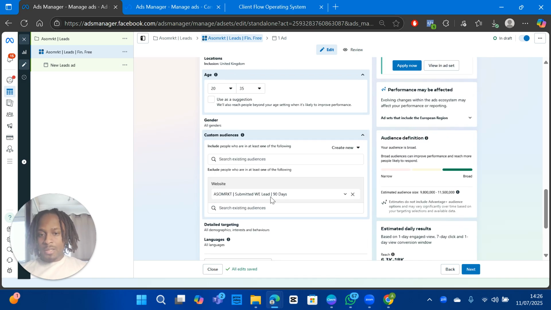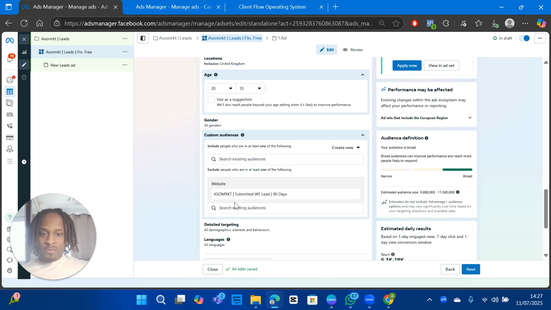Some people set up ads and they won't even exclude people that have converted. Our conversion event is to get leads, so we want to exclude anyone who has become a lead, because why are we wasting ad spend on anyone that's already a lead? This is not a big deal when you have a lower budget and lower conversions, but when you have clients spending £200, £300, £400 a day, and they're getting 30, 40, 50 leads a day, that's 50 people every day that the ad could go out to that it's wasting budget on, and that accumulates.